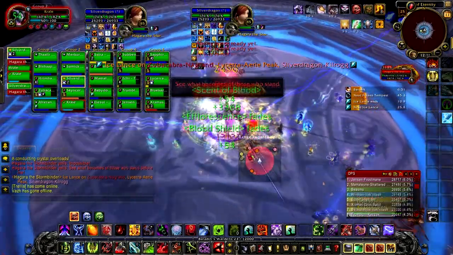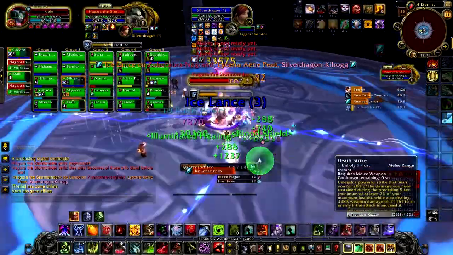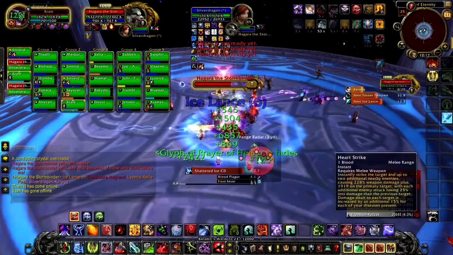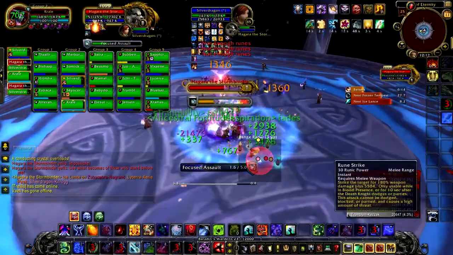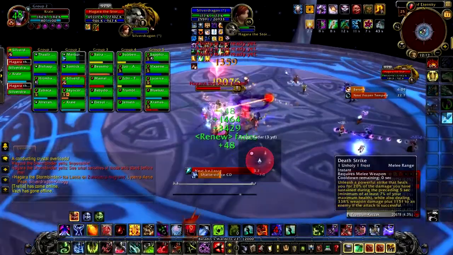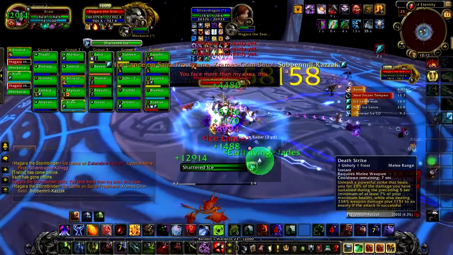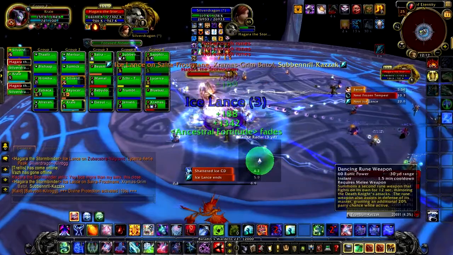You just saw one of the phase 2s, but there are 2 different versions of phase 2. There's an ice version and a lightning version, and they both differ. The lightning version is harder than the ice one, but they always alternate between ice and lightning. So a minute ago you saw the lightning phase, and in a minute we'll see the ice phase.